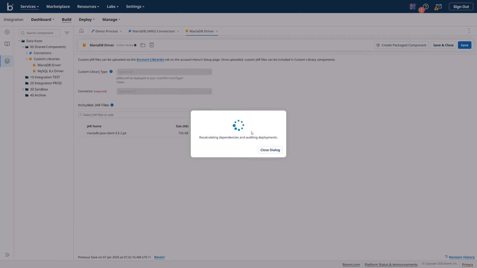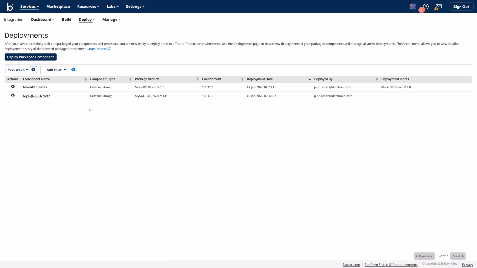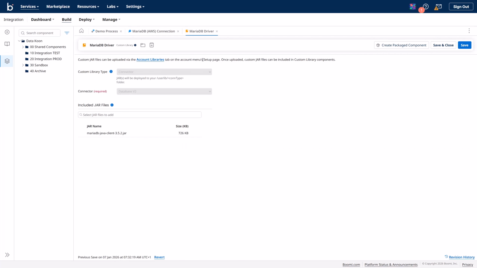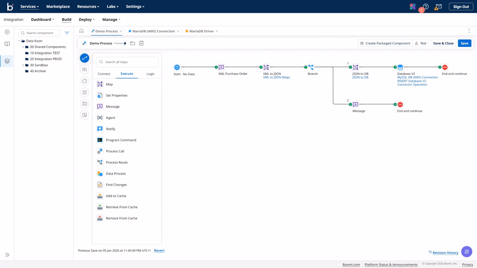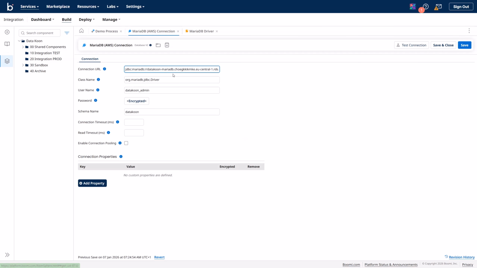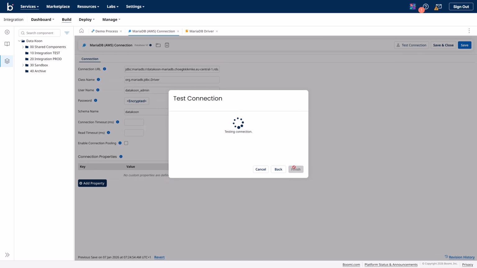Yeah, it looks good. And view the deployments. There we have a new entry, MariaDB driver. Now we can go back to our connection and test it. Everything's the same. Save, just to be sure. Test connection. Select our runtime.